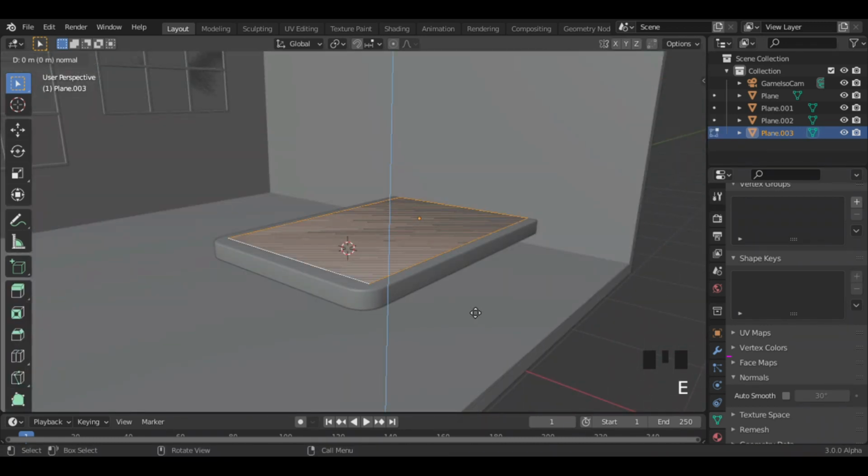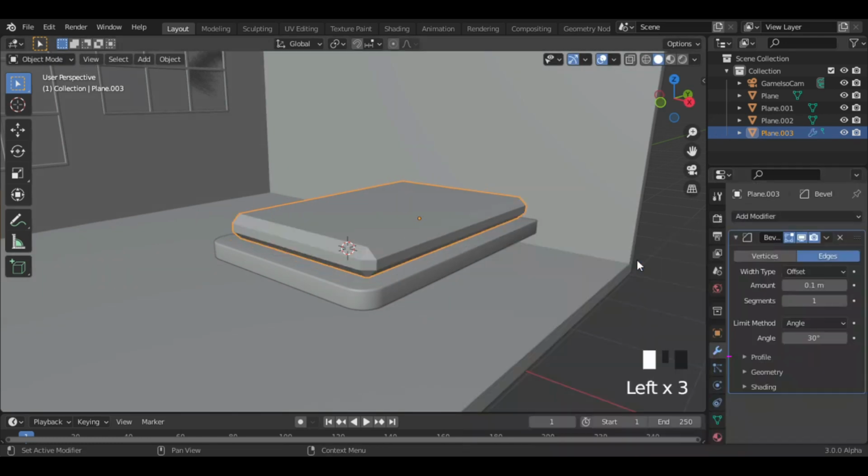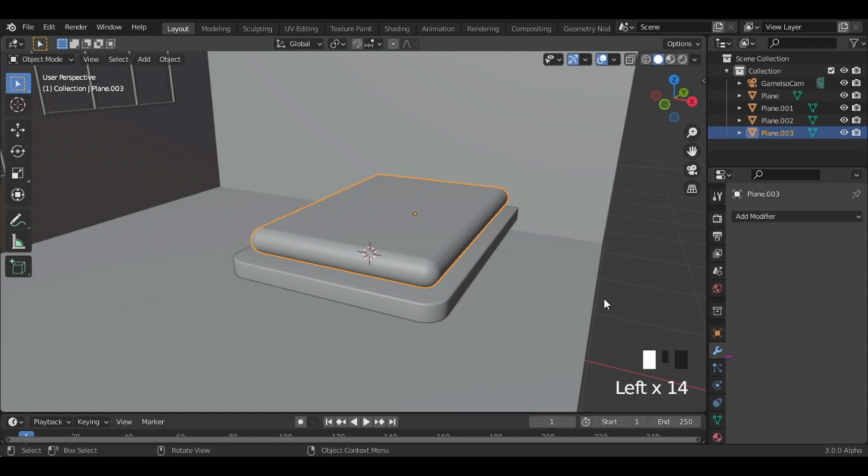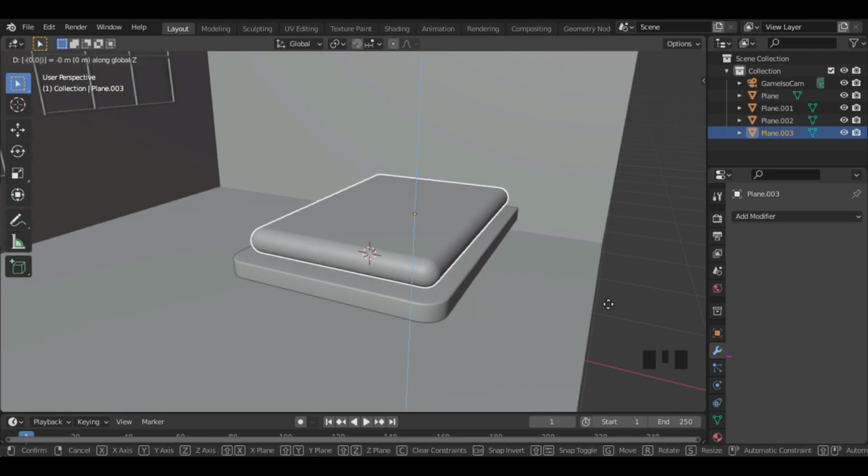Now extrude it along z-axis and add a bevel modifier. I will move it inside a bit.